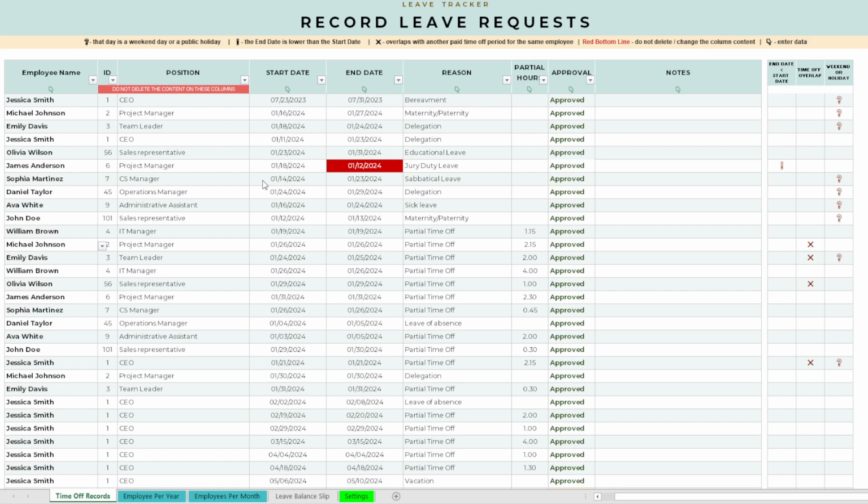this tracker. In case you need to protect the Google Sheet version, please get in touch with us at our email address, and we will help you to protect all sensitive areas totally for free. You will not have to pay anything extra. We will help you to protect the areas in case you need to use the Google Sheet version. Okay, that being said, let me show you what you'll have to do here.